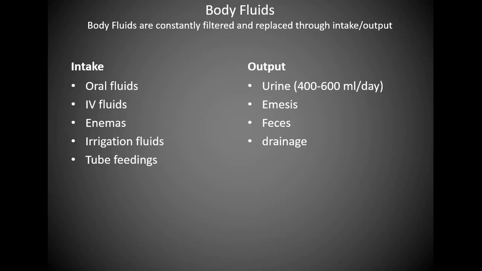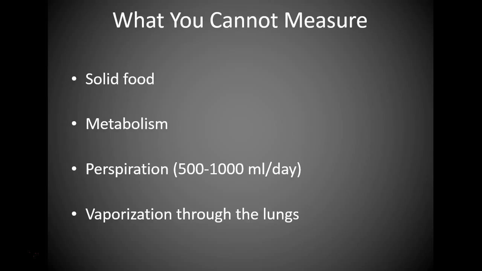Keep in mind both input and output, or intake and outtake. Anything that comes out of the body, out of any orifice, is considered output, and anything going into the body through any orifice is considered intake. And the reason why I say this is because what you cannot measure is solid food, metabolism, perspiration, and vaporization through the lungs. With solid foods, you can't measure that someone ate a hamburger. You can't measure that they ate French fries for lunch, or they ate ice cream for dinner. You can't measure something that's solid.